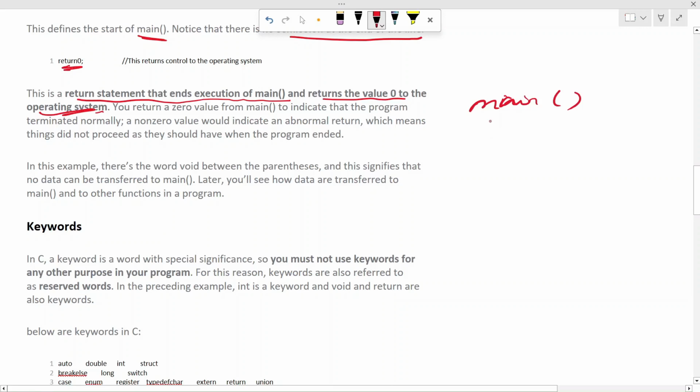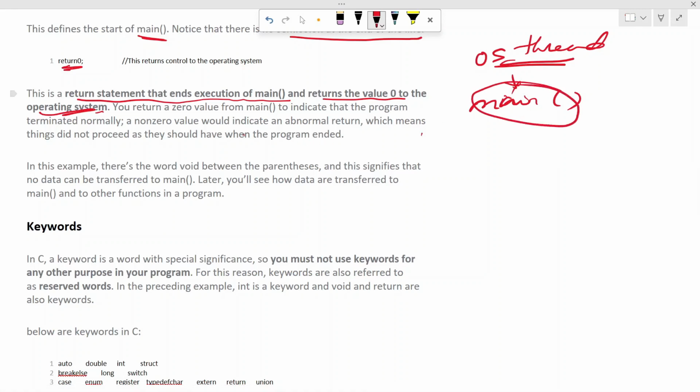The main function is actually called by the OS thread. This is a very important concept. The OS thread will call your main function, and you have to return something back to the OS to indicate that your main function executed successfully. That is why we return 0 here.